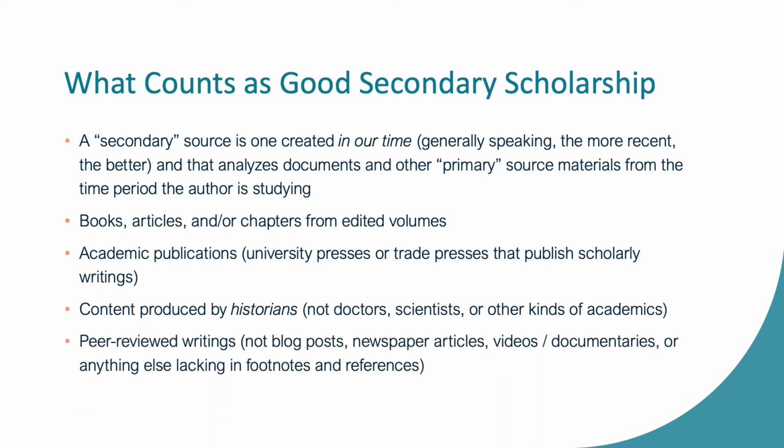Another thing to make note of in terms of finding good secondary scholarship, we want stuff that is peer-reviewed, that has been vetted by other experts in the author's field and okayed for publication, right? So only things that are peer-reviewed. No blog posts or newspaper articles or videos or documentaries or anything else that doesn't have footnotes, references, and hasn't been peer-reviewed.